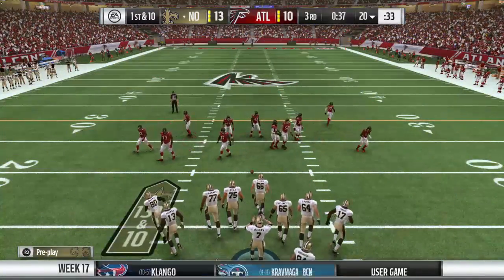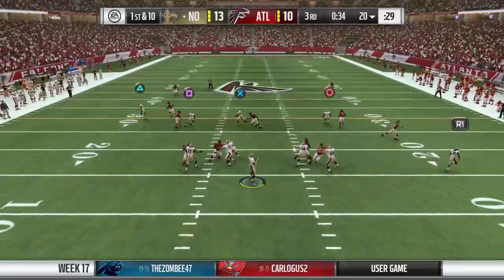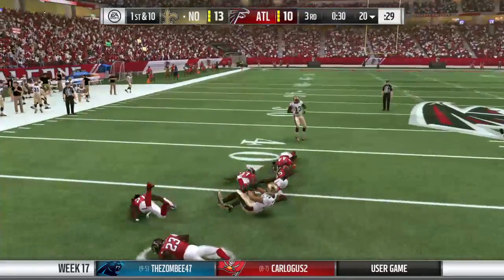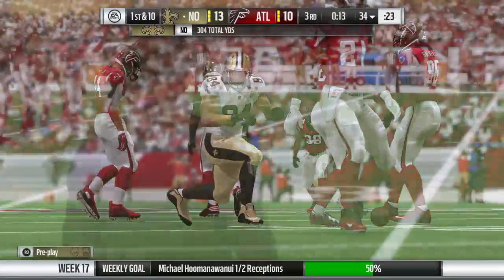I'm sure some of your D coordinators through the years, you liked when you heard those words, get off the field. Oh, there's no doubt. Maybe you didn't like it when you heard those words. It depended on when they were yelling them. But in this situation, absolutely perfect. Get off the field, force a punt, let the offense take over and do their thing, and it resulted in a field goal. Now we'll see if they can do that again.